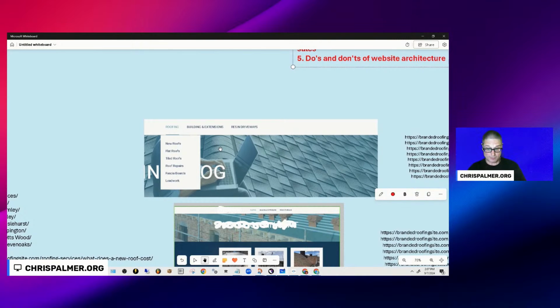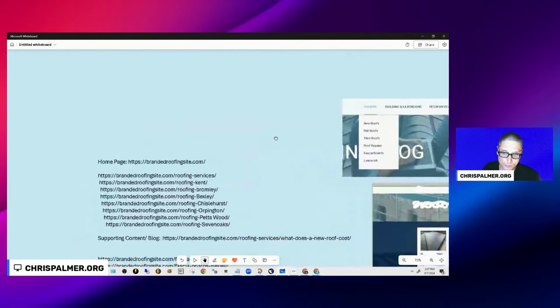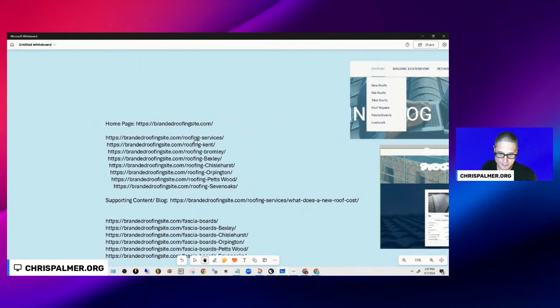The drop down menus, as you can see here, will be the locations. The structure will look exactly like this. So top level page, or the anchor text that's in the header, see where it says roofing here? This will now become roofing services because that's the name of the page. Then in that drop down, it will be roofing Kent, roofing Bromley, roofing Bexley, you with me? That drop down is going to be these locations. I have created the drop down menu right here.